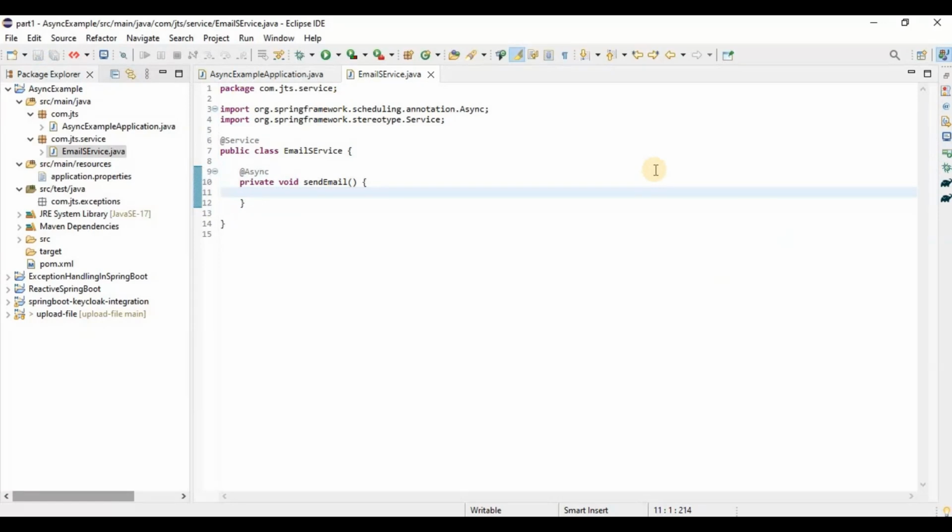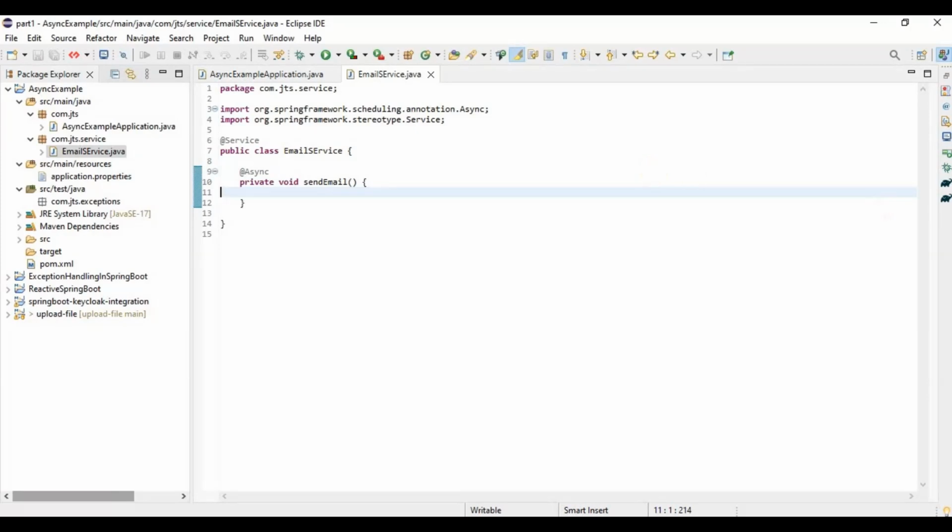This is the annotation that we are going to use for asynchronous behavior. Now when you are using this async annotation, it is very important to note that we cannot call an async method from within the same class. It will lead to a wrong assumption.